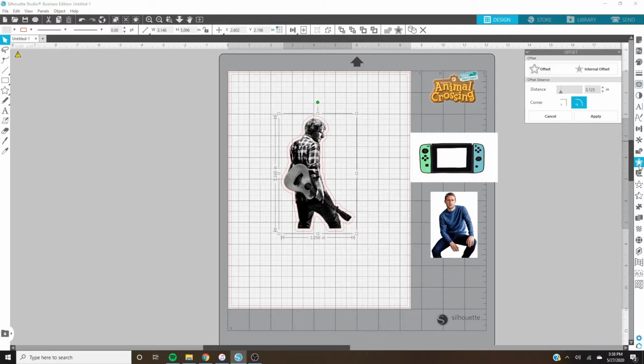Yeah, see, it's this star. And so it gives you another red line, which will confuse the machine. So what I'm going to do first, like I said, I don't want my offset that large. I don't like that much white space. So I'm going to cut it down to, usually I do around like 0.04. And so as you can see, that line shrunk. So it's not that much white space left. And also, like I said, I don't want the machine getting confused and cutting out double red lines. So I'm going to change that offset red line to black. And so I'm going to come over here, and this is the lines panel.